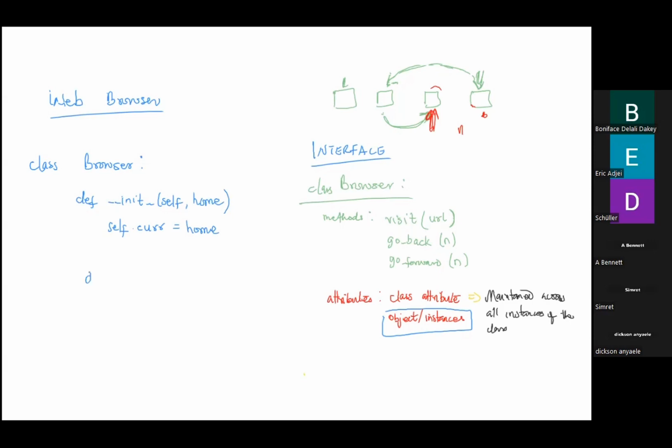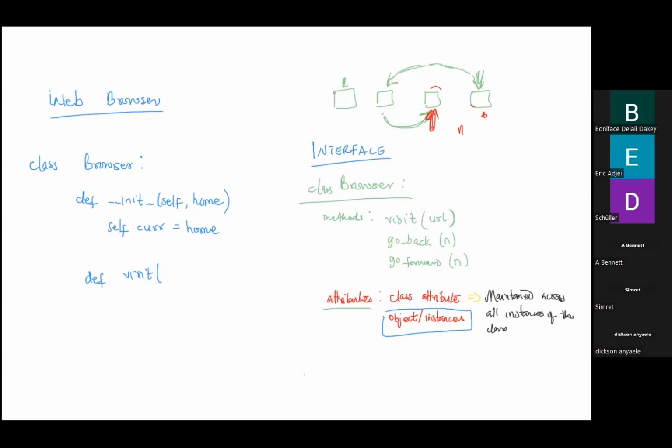So you can just be like def visit. This is the thing that tricks people. Please, if you're defining methods inside a class, let me change the color. There are two types of methods we generally use. We said we can have class attributes and instance attributes. This is a similar thing for methods. We can have a class method and an instance method.